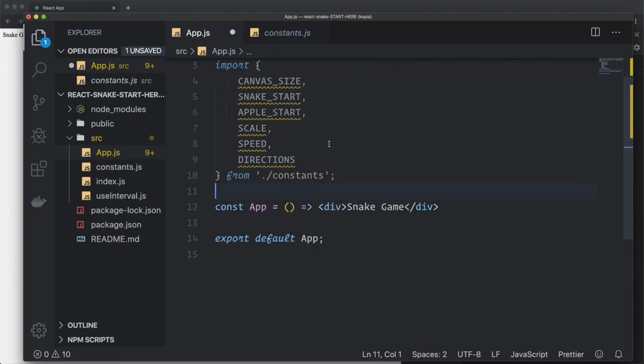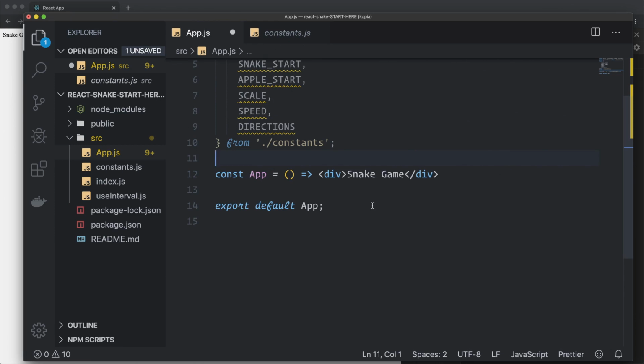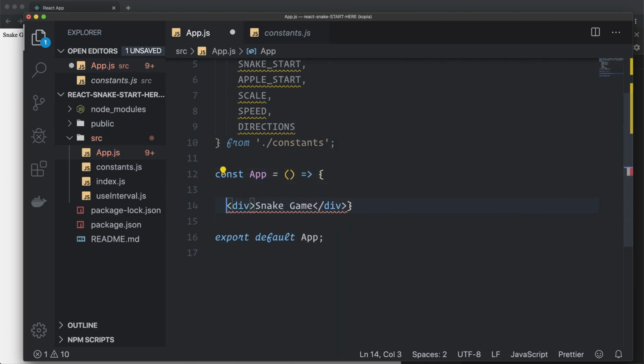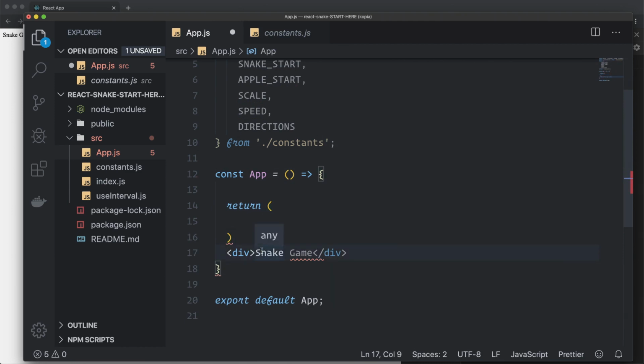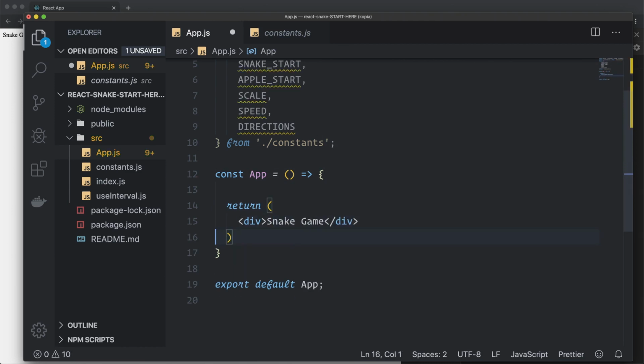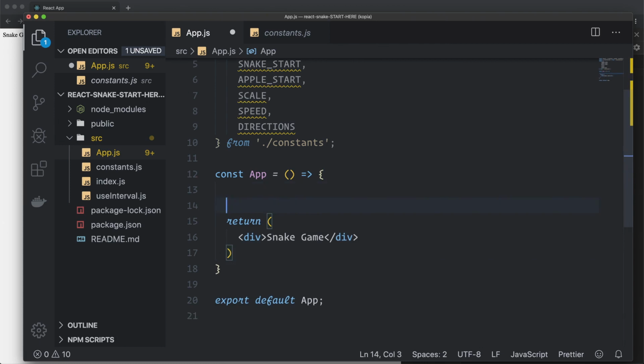And we can start modifying our app component. And we have to think about this because when creating stuff like this, I think you should break it down and really think of what functions you need to get this to work. So I'm just going to scaffold out the functions now, and we're going to fill them out as we go along in this tutorial. First of all, we can just create curly braces around this one. And then we need to have the return statement here. We can move this one up inside of the return statement. And here we can start scaffolding out the functions that we need for this one to work.